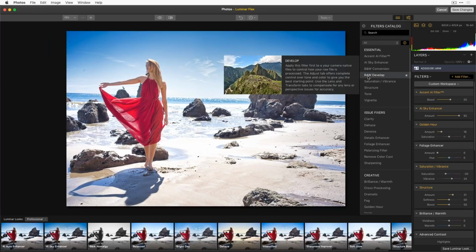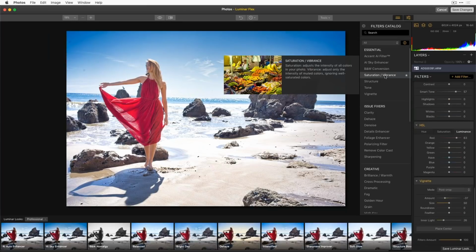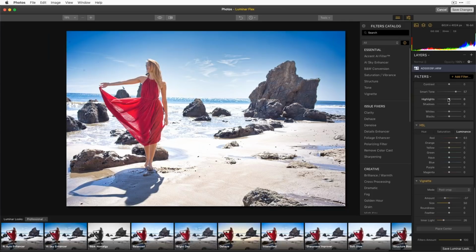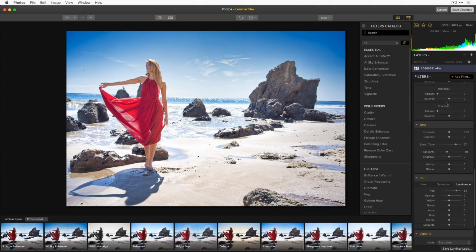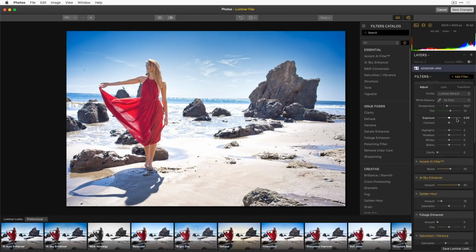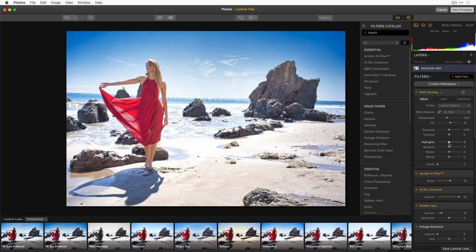As a matter of fact, this was a raw image that I sent from Apple Photos. So I still have all the power of raw developing, and I can bring down my highlights just to recover this image and maybe a little bit of exposure. Actually, I didn't want to do the highlights there. I wanted to go all the way to the top, bring down my highlights, bring my exposure down just a little bit so I can deal with that.